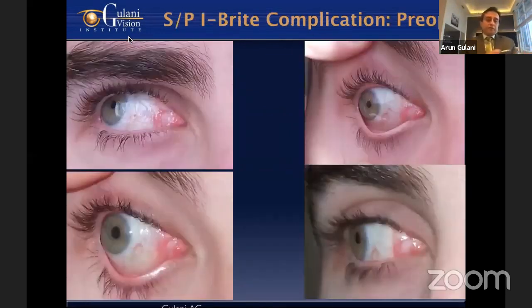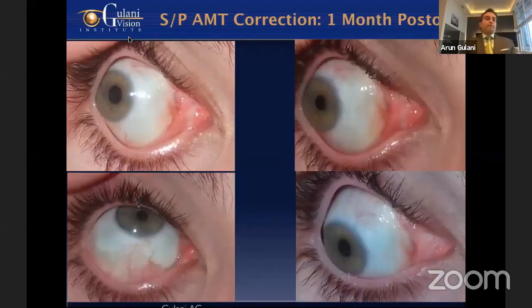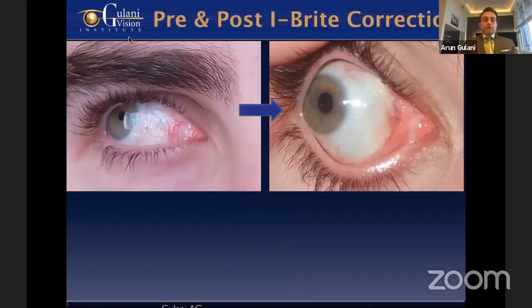There's another procedure where I've seen a lot of patients flying to us with complications, Eye Bright. These patients also come to us, some of them with scleral melts because of the medications used with it, some of them with severe complications of scarring. This particular patient I'm showing you didn't have that much of a problem, but still the wrinkled look of his eye was something he couldn't tolerate. So we operated on this eye, and you can see the smooth look now with the sutureless amniotic surgery, and the patient is thrilled and flew back home after correcting his Eye Bright complication. So these are those cases.